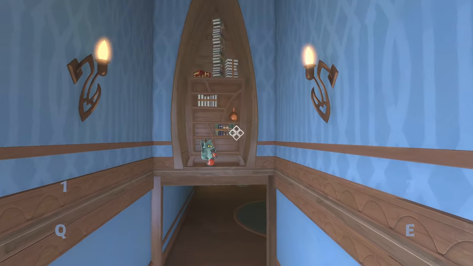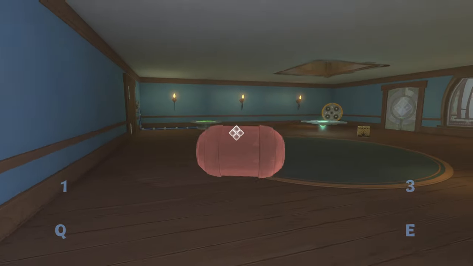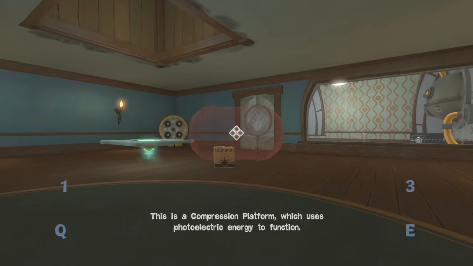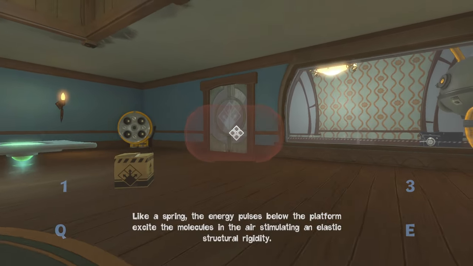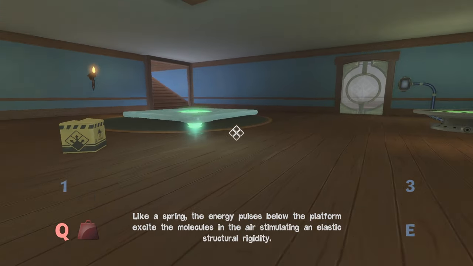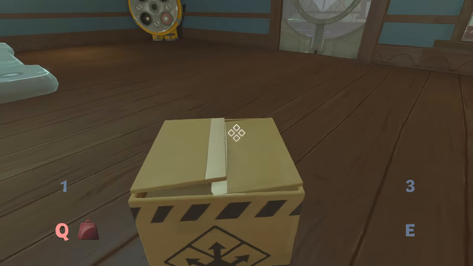Okay, so press the button to get one of these. You're riding a duck. Good for you. Why does this need a button? This is a compression platform which uses photoelectric energy to function. Like a spring, the energy pulses below the platform excite the molecules in the air, stimulating an elastic structural rigidity.